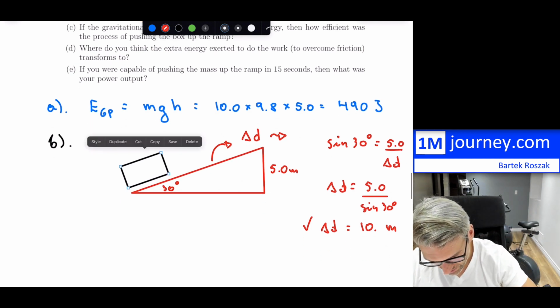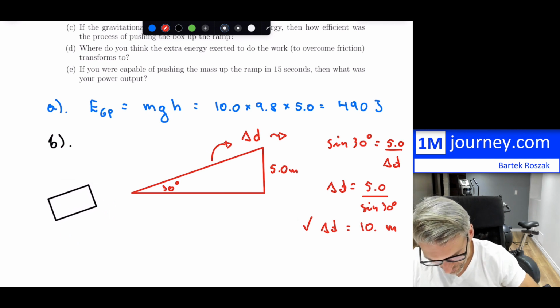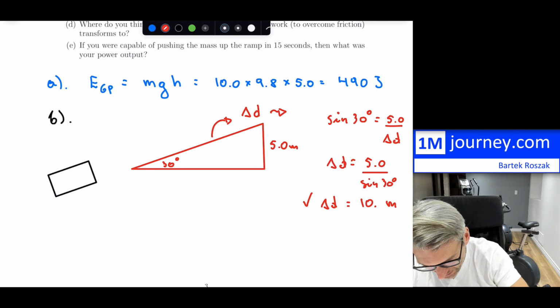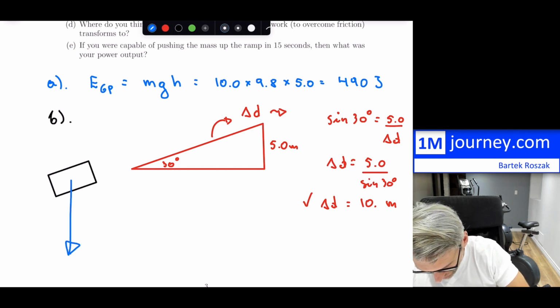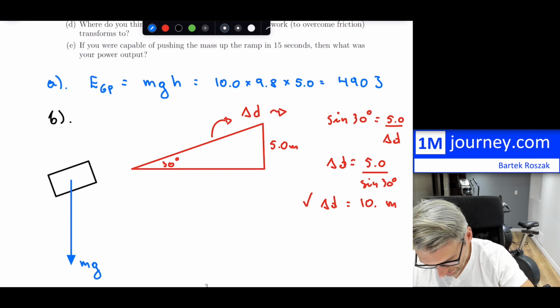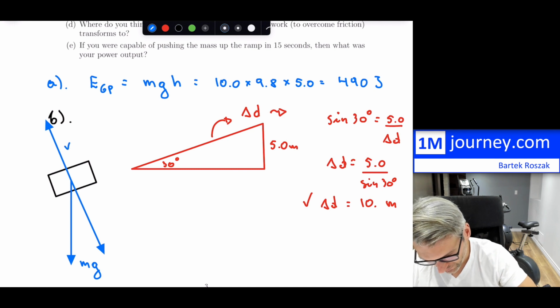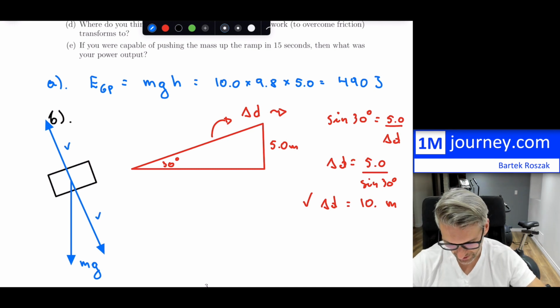So here, if I take this out, I'm going to just put this box over here. I'm going to draw kind of a free body diagram. So within here, what we have is my force of gravity going down. Now, this is just mass times gravity, right? Now, the component of gravity in this direction, which I do need, because I need the actual normal force, right? So I need the normal force, the opposite, which is going to be equal. Remember, the normal force is equivalent to the force which basically touches the surface.